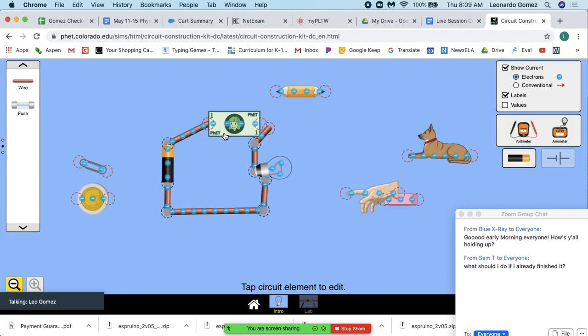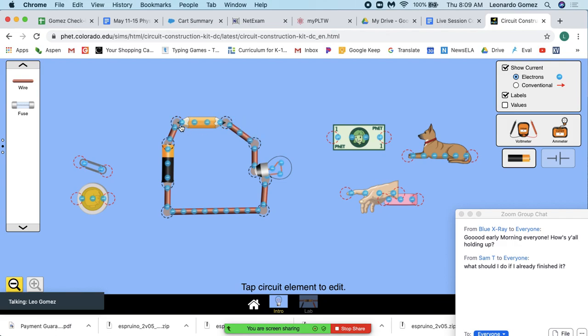If I add in the dollar, the dollar's made of paper and cotton, not really seeing any movement of the electrons. And now the pencil. With the pencil, we're connecting to the graphite. Graphite is carbon, and the carbon in this case is not showing too much movement.